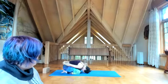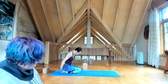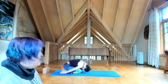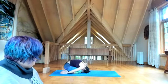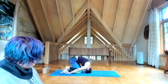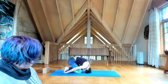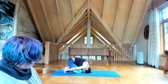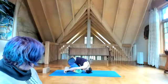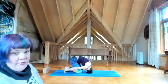How about rabbit? That's a good challenge. So rabbit, the crown of the head super close to the knees. So it's like you're gonna stick your little nose between your knees and then come up. And you can keep your hands back grabbing your feet, or some folks interlace the fingers behind their back and let them rinse out here in rabbit. It just depends on what you want from the pose.